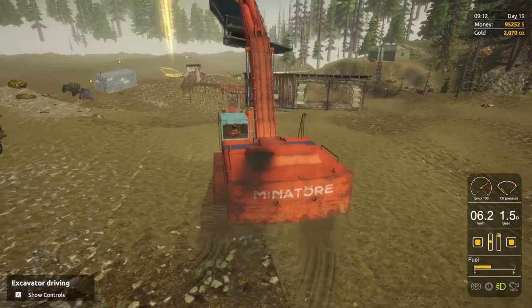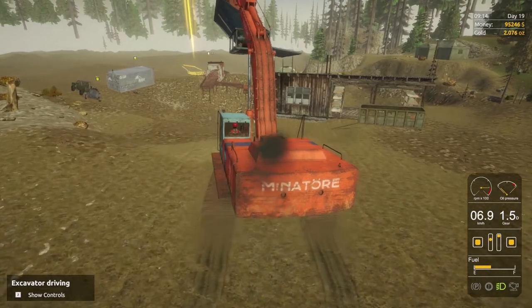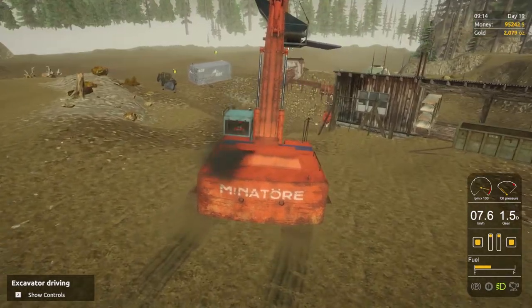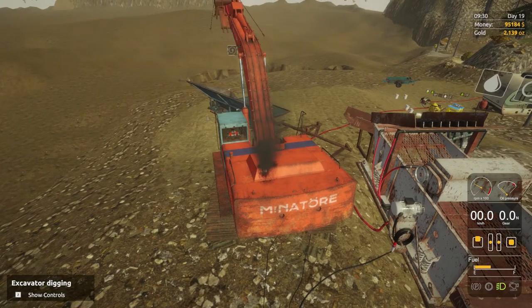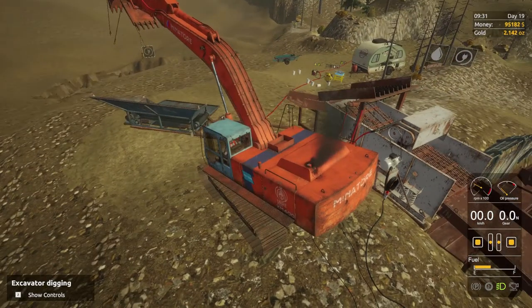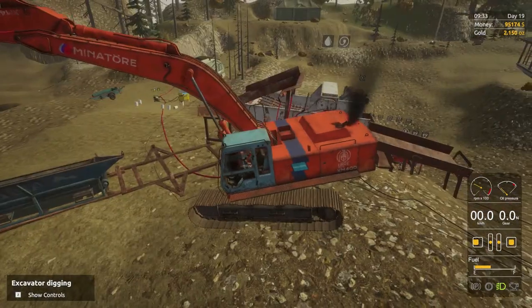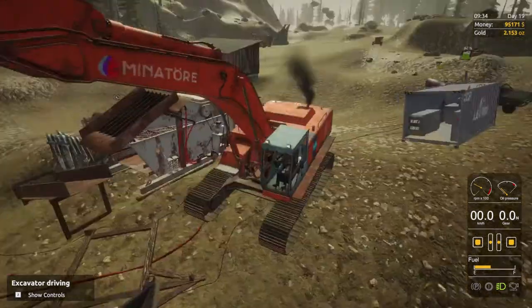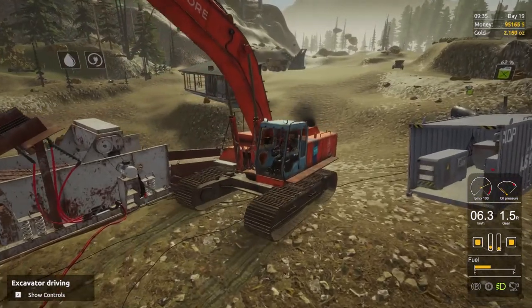I see the destination. We can do it. We can get to the destination. Alright, we're here. And we're in. Beautiful. That was relatively clean. I'm surprised how easy that went in. That was brilliant. Off to get piece number two.